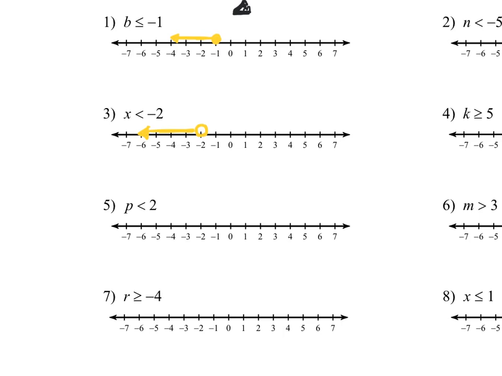Okay, all right, let's look at number 5. Where's our dot going to go on number 5? Positive 2. Is it going to be open or closed? Open, that is correct. It is not going to go to the right. Look at this again. Your inequality is facing the number 2.